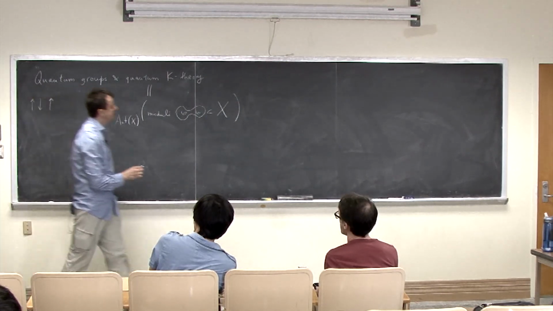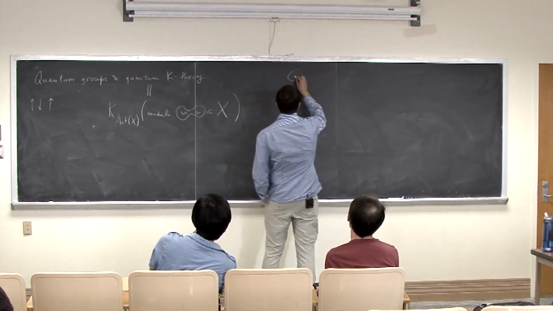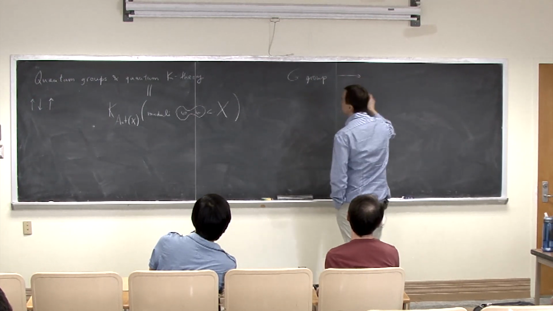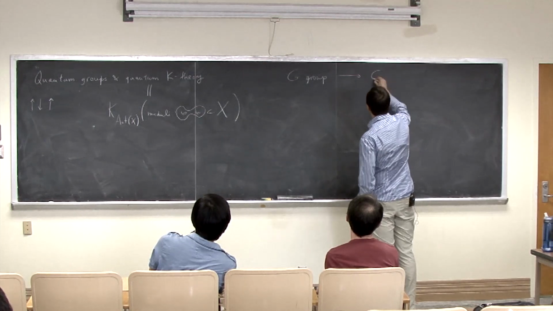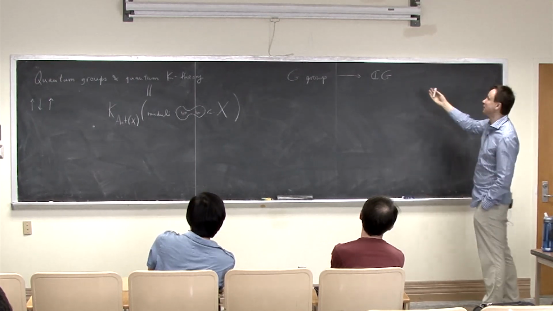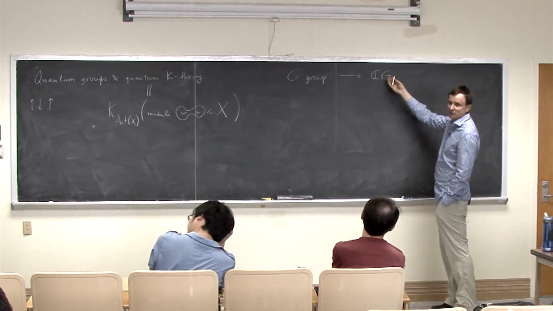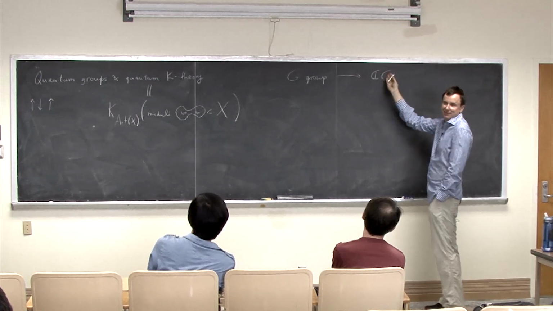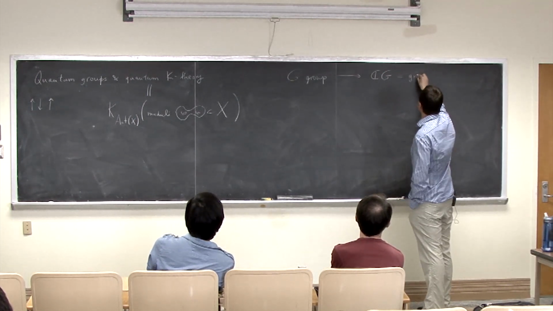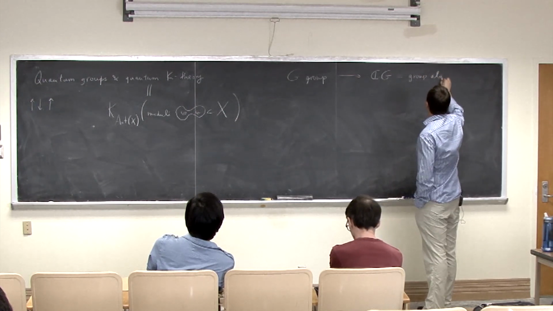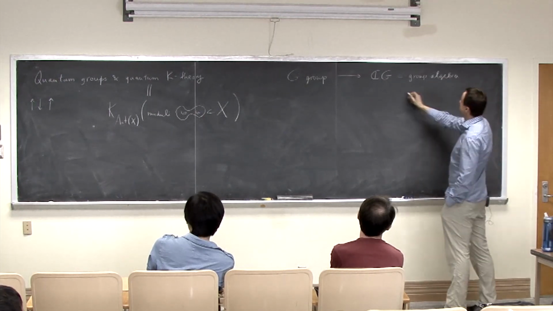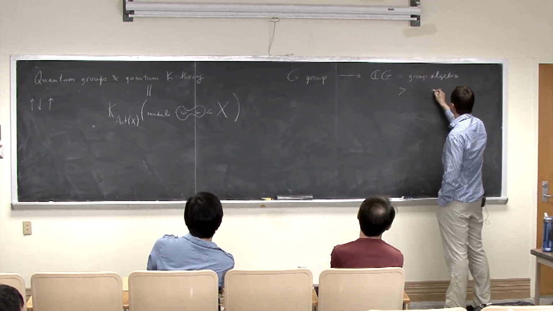So if I have a group, first of all, to a group I can associate its group algebra. I would say with C coefficients, so just linear combinations of elements of the group, which you multiply. If G is a Lie group, you can make this to be distributions on your Lie group. But let's say it's a finite group. And so this is, of course, an algebra. So the group algebra. And since it's a group algebra, this says somehow more than just being an algebra.